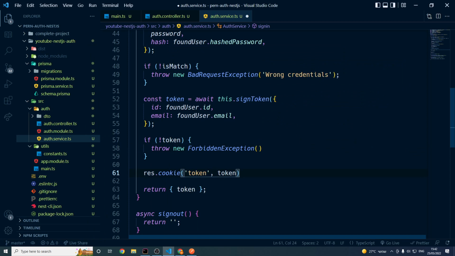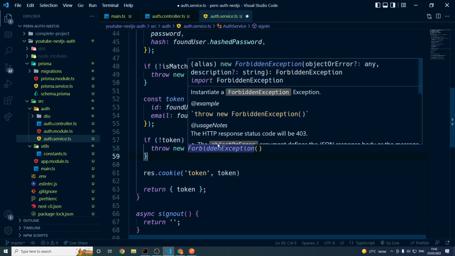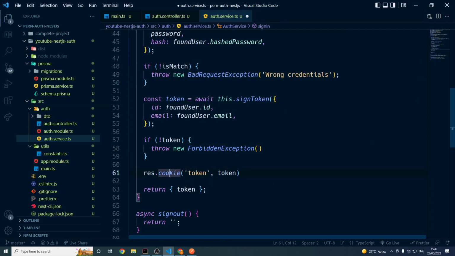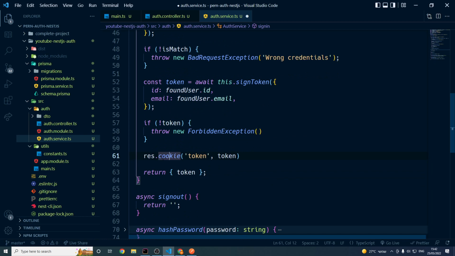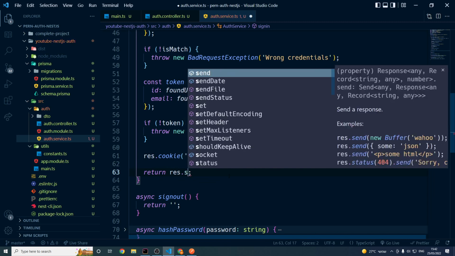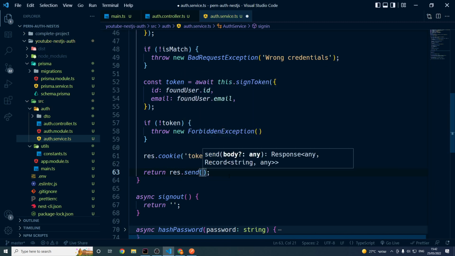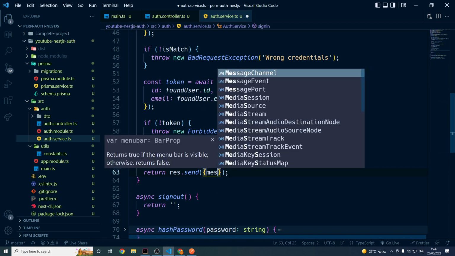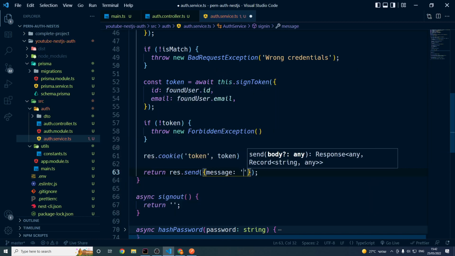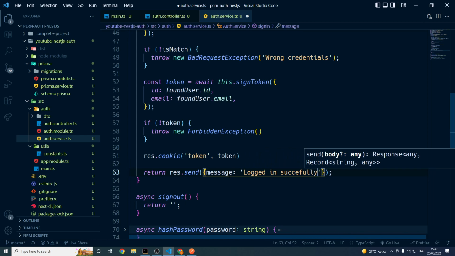Okay, so if for some reason we don't have this token, I want to stop the function, and if we have the token, I'm going to send the token as a cookie to the client, and here instead of sending the token again, let's say here just res.send, and let's say message, logged in successfully.